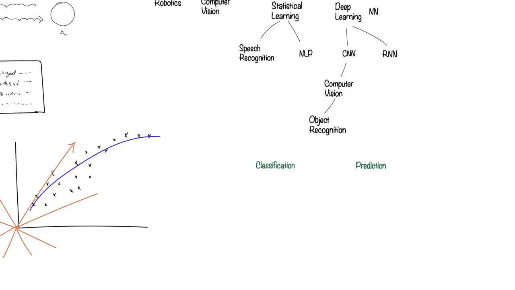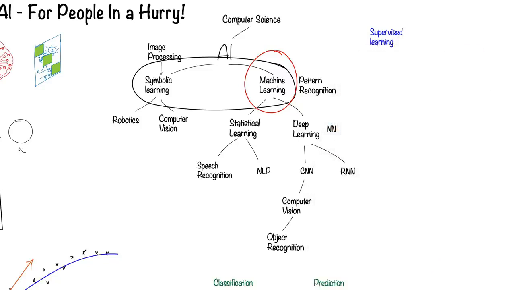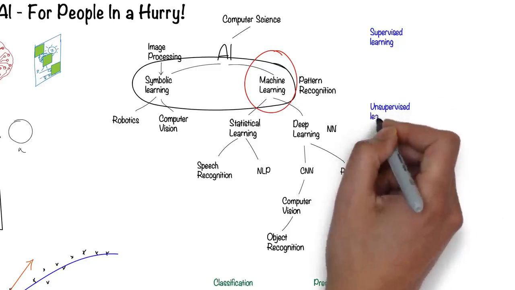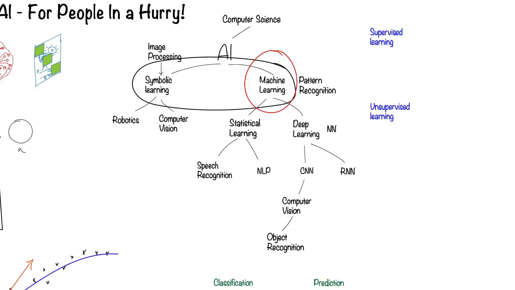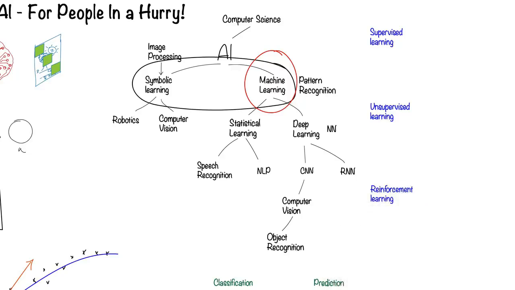There is another way to think about learning algorithms used for AI. If you train an algorithm with data that also contains the answer, then it is called supervised learning — for example, when you train a machine to recognize your friends by name, you will need to identify them for the computer. If you train an algorithm with data where you want the machine to figure out the patterns itself, then it's unsupervised learning — for example, feeding data about celestial objects in the universe and expecting the machine to find patterns on its own. If you give an algorithm a goal and expect the machine, through trial and error, to achieve that goal, then it's called reinforcement learning — a robot's attempt to climb over a wall until it succeeds is an example of that.